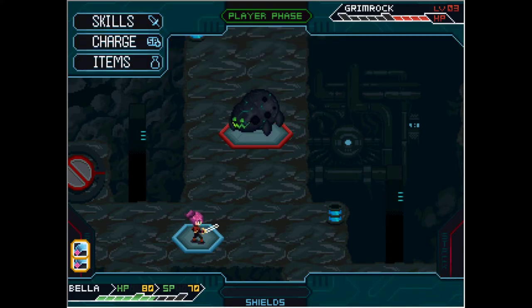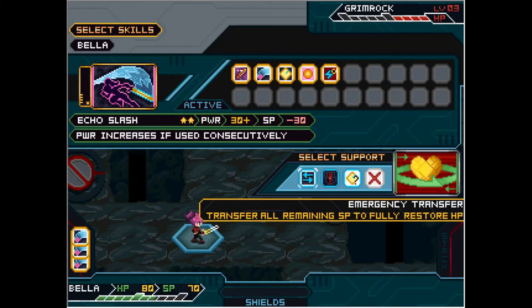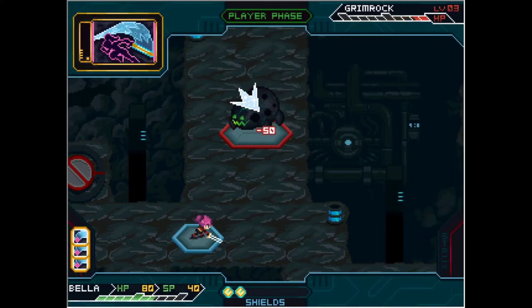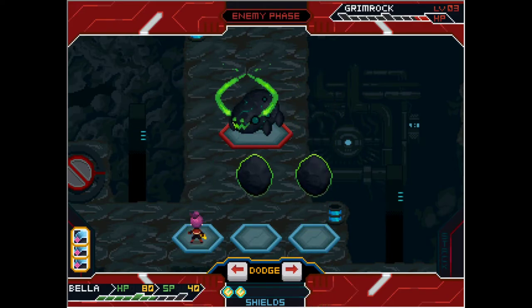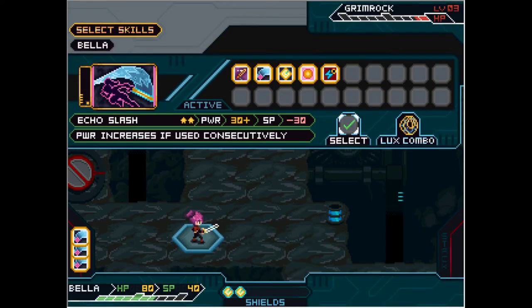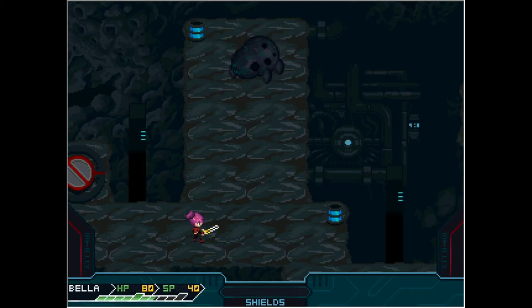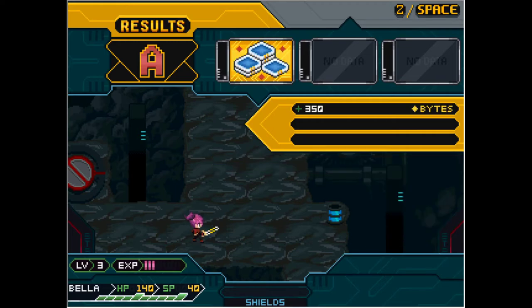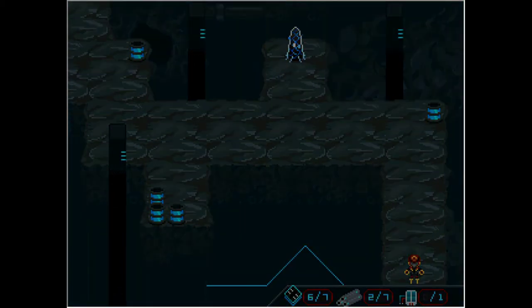One item used per turn. Oh, you can use items and your skills. That's kind of neat. Alright. Oh! Now you're screwed, son. Lux combo. Echo Barrage! He died before we got to Echo Barrage him to death. Yay, A result. And we leveled up. Let's go! You attacked the wrong person, son.